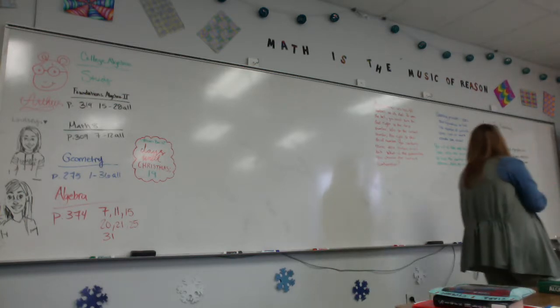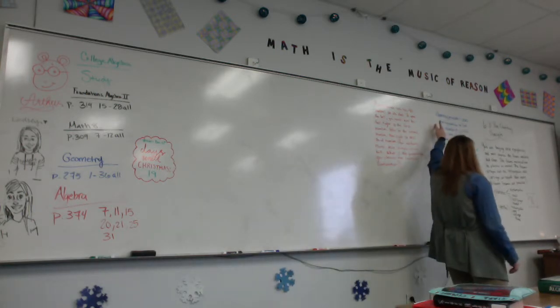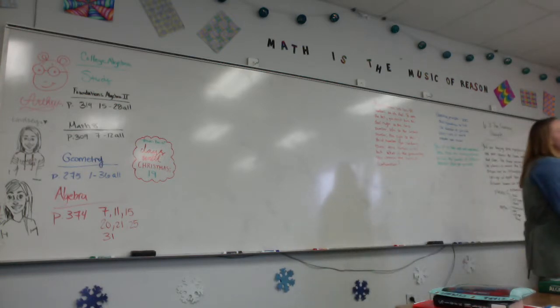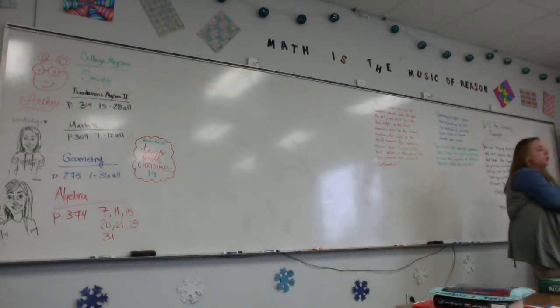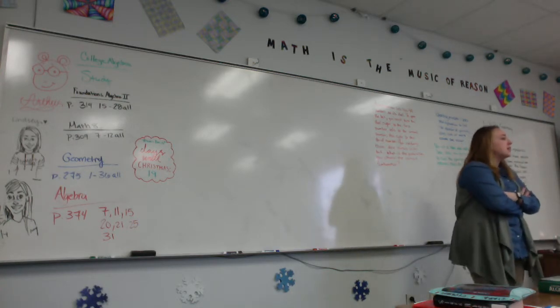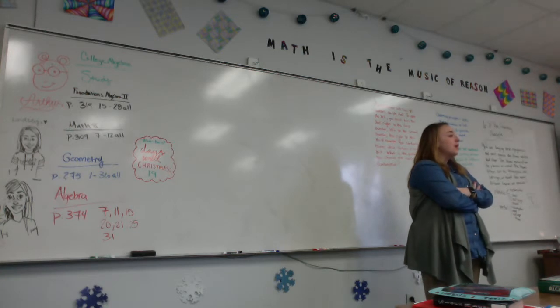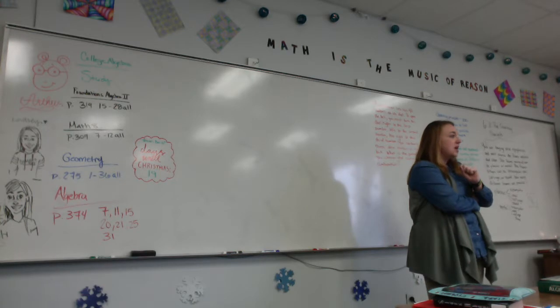Now, the counting principle uses multiplication. So we can do it a faster way. Let's say there are 50 colors that you can choose to make your car. So you're buying a custom car and there are 50 colors you can choose from. However, there are also 20 different types of car you could purchase. How many combinations are there?